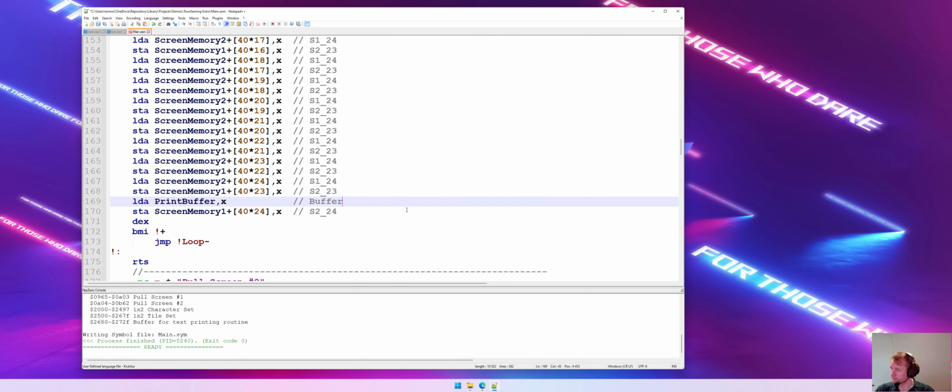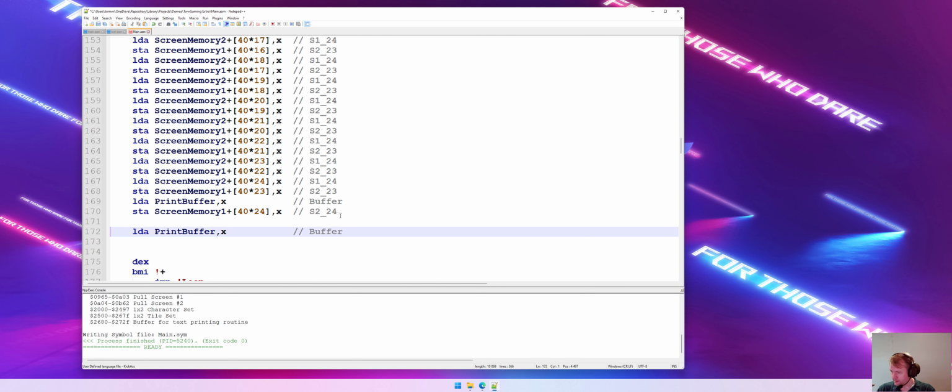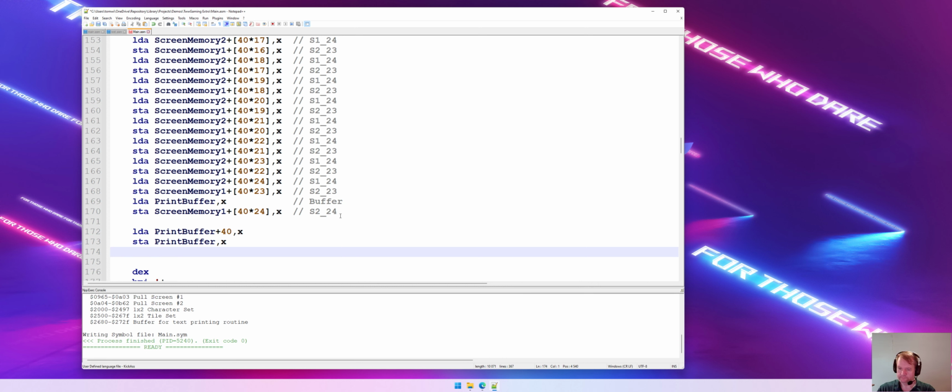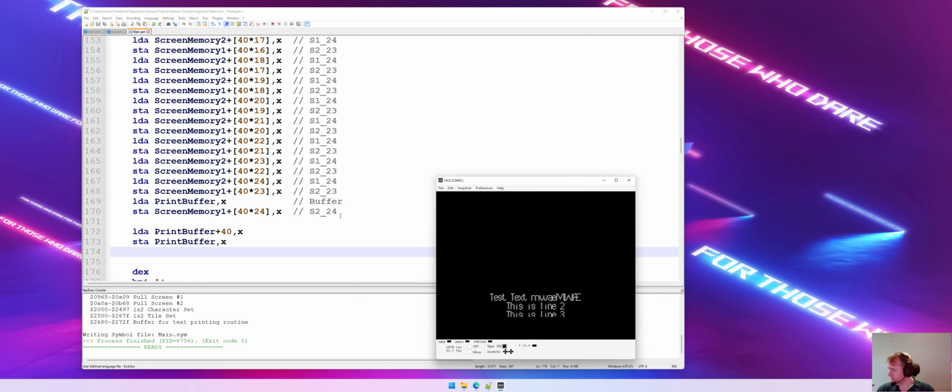We obviously need to copy the print buffer also, because when we print out, which we could change, but I'm not going to do that now. That is a small optimization I could probably do later, but let's just try and do it like that. Not sure if that's going to make any difference. Yes, it does. So there we go.